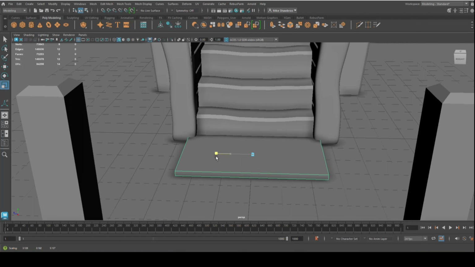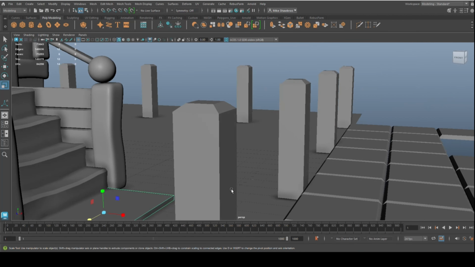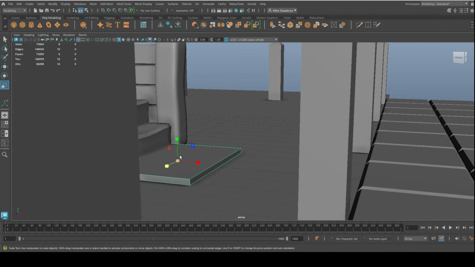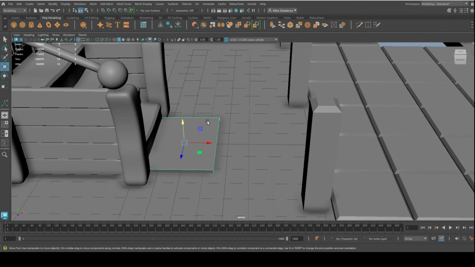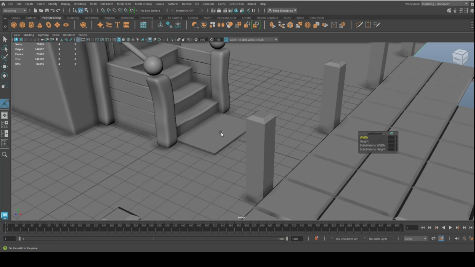Let's hit R. So this would actually fit here, which would be nice, right? And then we're going to hit W. I'm going to push that down. We're going to bevel those edges. Do 0.2. A few of those, yeah.